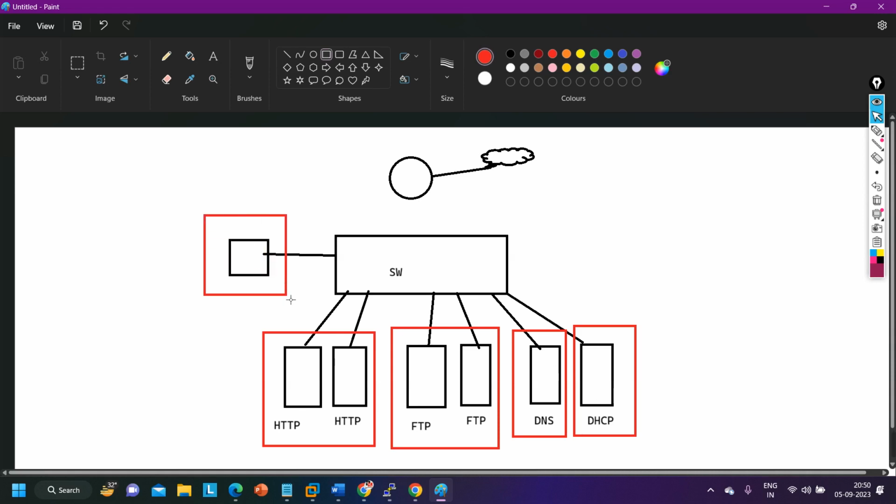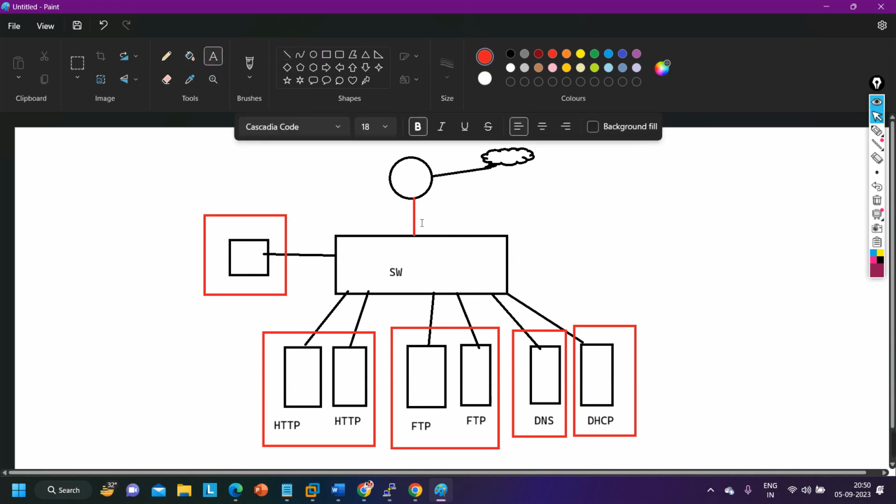But this manager should be able to communicate with all servers. And here we have this interface, which is pointing toward the internet, so this interface should be able to access all the servers.